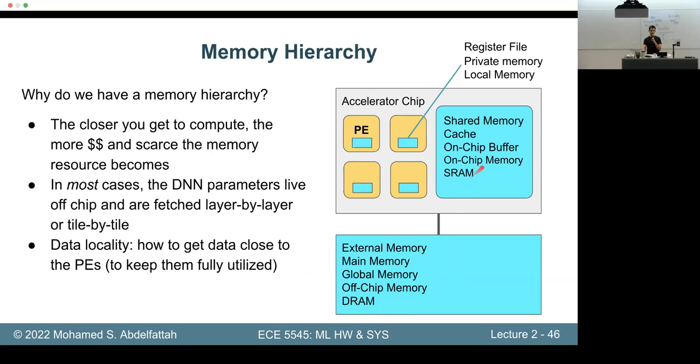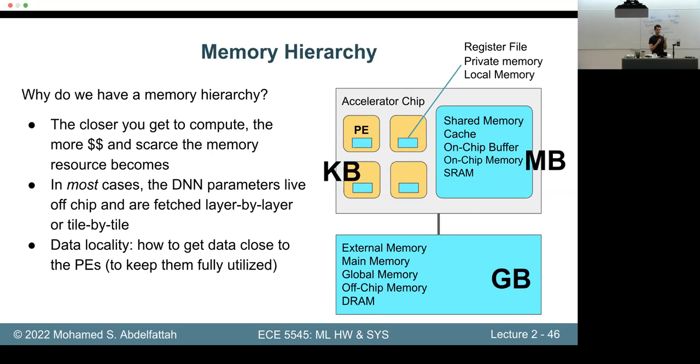I need to bring chunks of it, put it in the shared memory, and then break that down into my computation unit and put it in my PEs, or processing elements. So the goal is to get data as close as possible and compute on it there. But the problem is obviously we don't have much storage here. So once we get it that close, we need to make the most use out of it before we evict it into a more expensive form of memory, like shared or external memory.